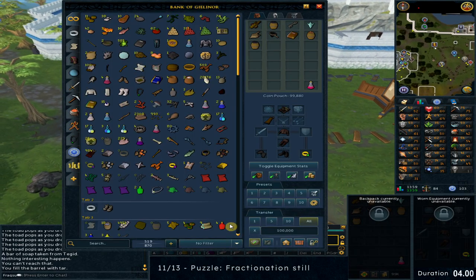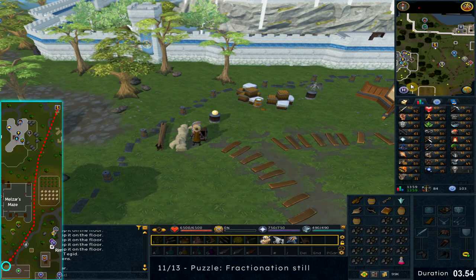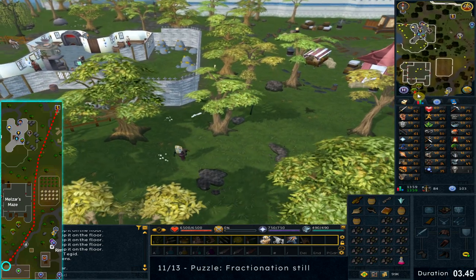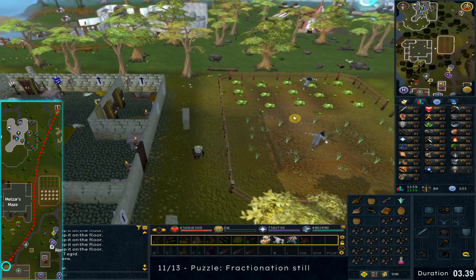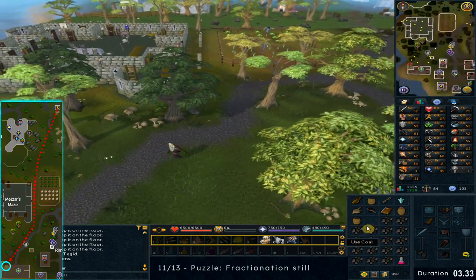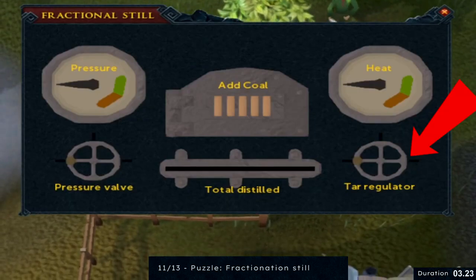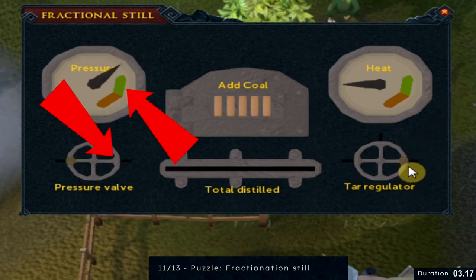Fill the rest of your inventory with coal and leave one free inventory slot. Go south and past Melzar's Maze. Head west of the chemist's house, which has the green quest icon. From your inventory, use the barrel of coal tar on the fractionating still. Click on the wheel to your right twice. It is the tar regulator. Click on the pressure valve when the pressure is in the green.